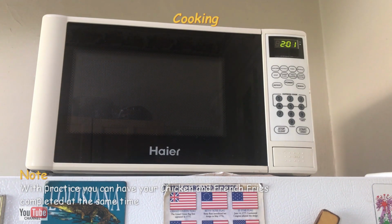About 2 minutes to go. We can start checking our french fries and seeing how well they're done. Like I said, for half a bag it was 23 to 25 minutes, so things move pretty fast. If you're really good with some practice, you can have your chicken and your fries done at completely the same time, and you'll be ready to serve dinner.